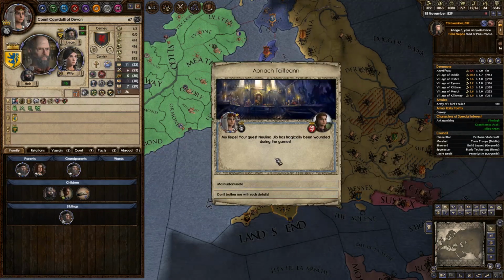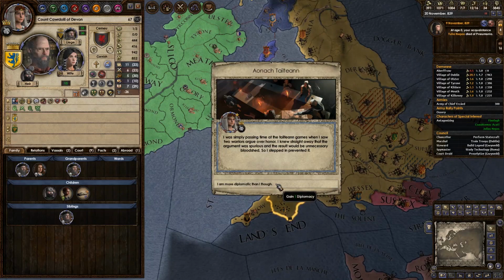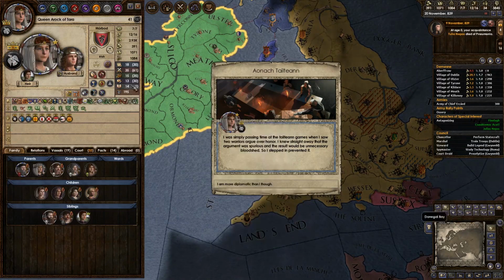Time to prove my worth. Your liege, your guest has been tragically wounded. Do not bother me. What are we doing? Like shot put? Shin kicking? I was simply passing time. Oh, nice. Okay. So it's like a joust.